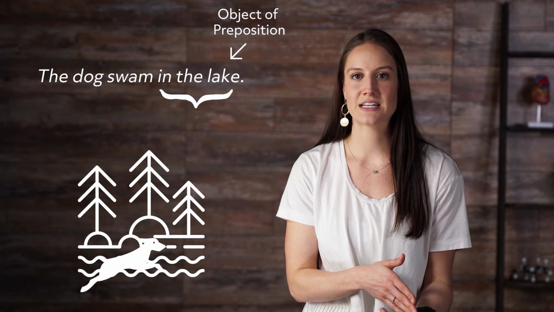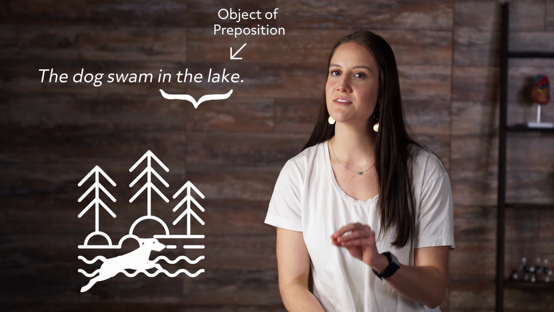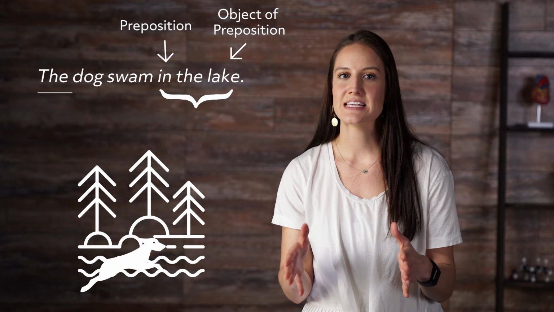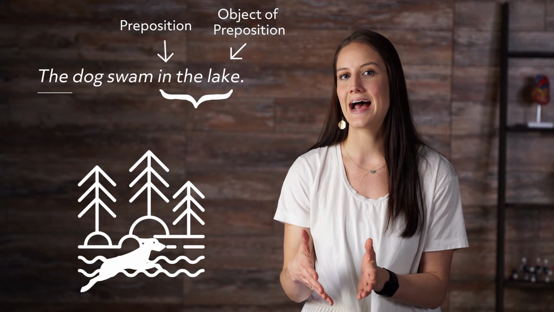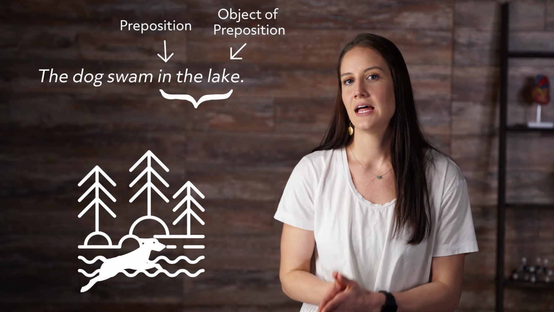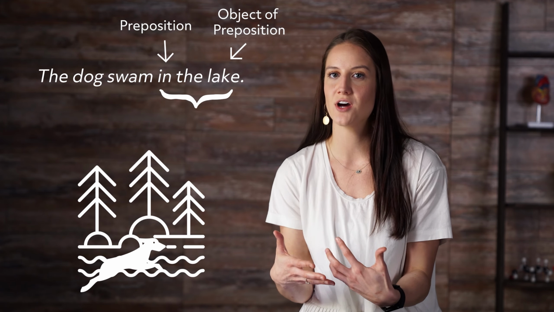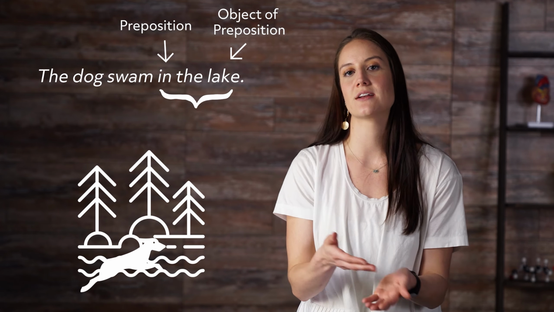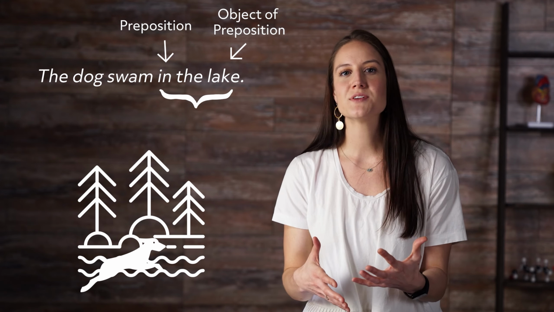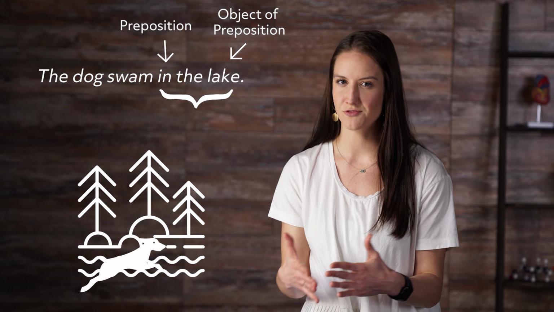There is no subject in the phrase in the lake, only a noun. Because of the preposition in, we know it's a prepositional phrase. The is an article, not a noun, so we know it can't be the object of the preposition. Lake, the noun we are trying to connect with our first noun, dog, is the object of the preposition. Most of the time, though, not always, the object of the preposition comes after the preposition in the prepositional phrase.